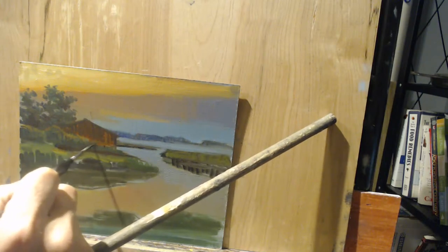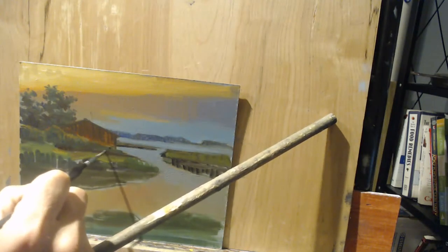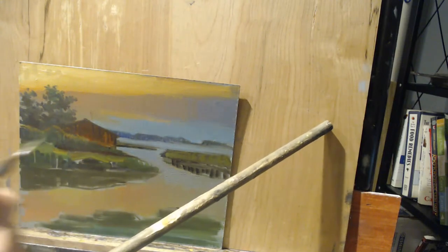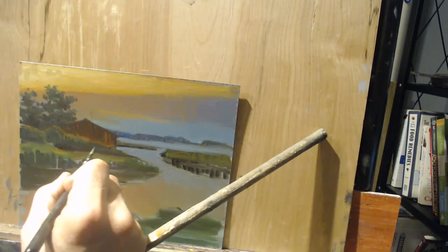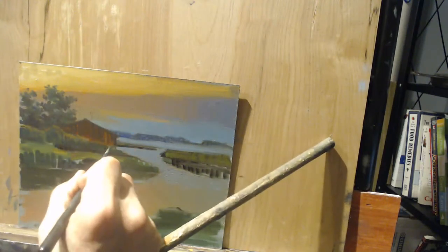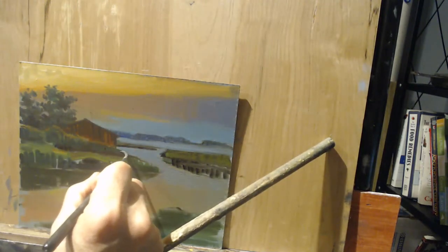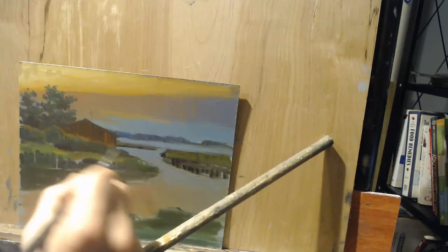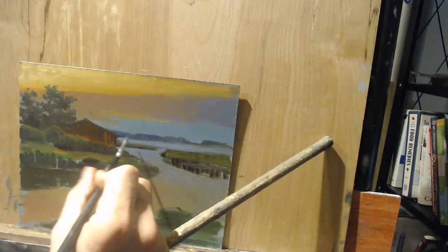But everything that you put on early on, that's going to be what you're reacting to as you build the painting. And that's what I was saying: I keyed this in intentionally bright with the idea that that would push the sky and the water even brighter. And now I have to rebalance it, knowing that it's probably going to be too bright. And it was. So whatever. No big deal.